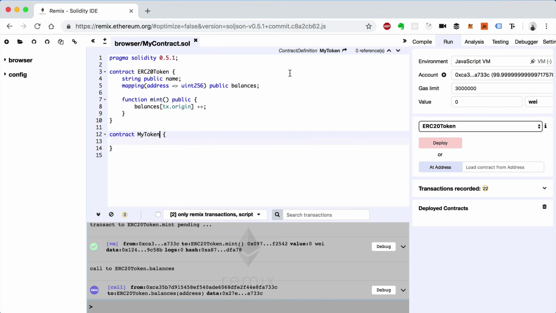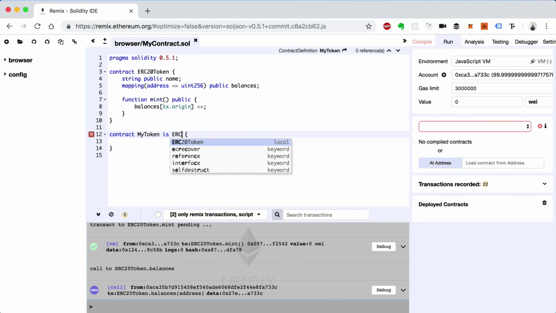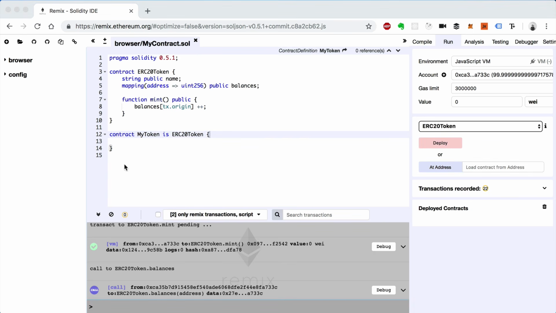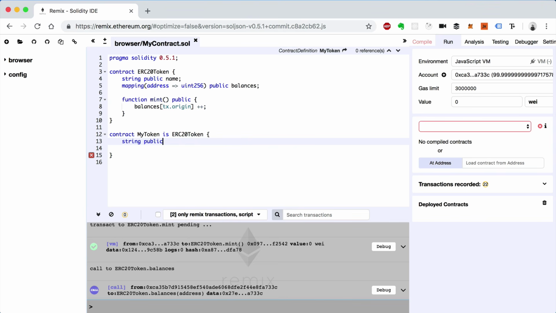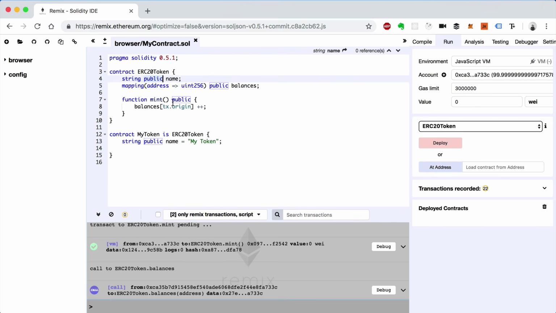And we do basic inheritance just like this. We just say is ERC20 token. So let's customize this token. The first thing we could do is basically override the name. We could say string public name. We could set it to something default, like my token, right? And that would technically override this, right? That would be basic inheritance, because if we define it a second time, it would override whatever's in this parent class or parent contract. And that shows you how that works, but it doesn't really give us a whole lot of extra functionality. So let's show you how this works in a different way.